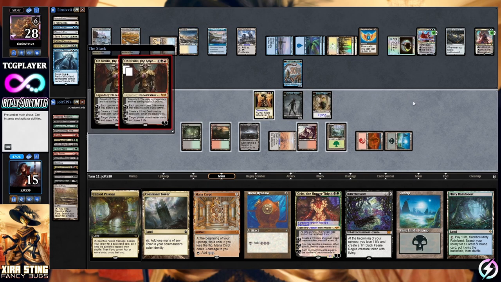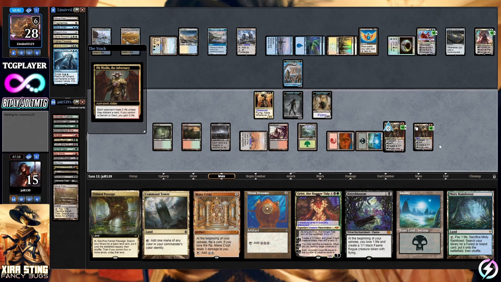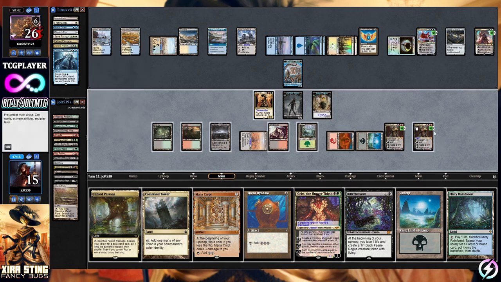Okay, so we get the bug token on the battlefield, we get Obnixilus onto the battlefield, and let's immediately go for the plus 1. Each opponent loses 2 life unless they discard a card.